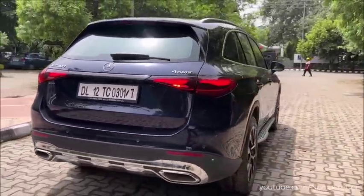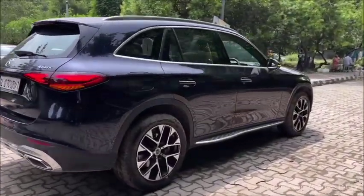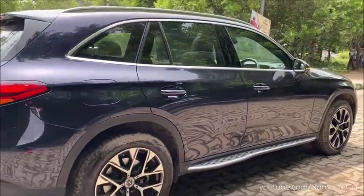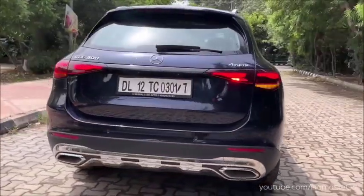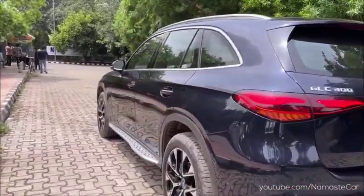Space and comfort. Ingress and egress are easy and you can just walk into the car without difficulty. The GLC is a tall car and it also has a long wheelbase, which translates to good space in the cabin. However, due to the shape of the rear seat, a tall and wide transmission tunnel and the center console taking up space, only 4 people will be comfortable in the cabin. A 5th one would not feel welcome, especially on longer journeys.